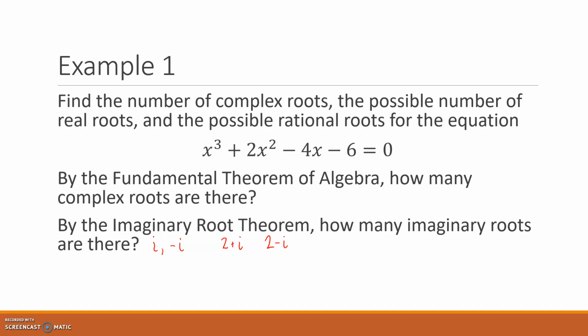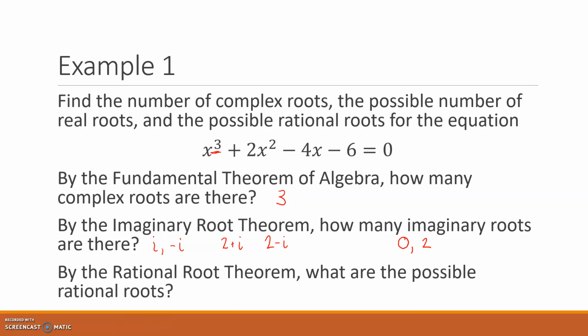So that means that the number of imaginary roots that I can have is always going to be either 0 or an even number. So for this question here, I would say that I can have 0 or I can have 2. I cannot have 4 though. Why can I not have 4 imaginary roots? I can't have 4 imaginary roots because my highest degree is 3. So I know I've got 3 solutions. If I said 4, that would be more solutions than I can actually have. So I can have 0 or I can have 2, but that's it.